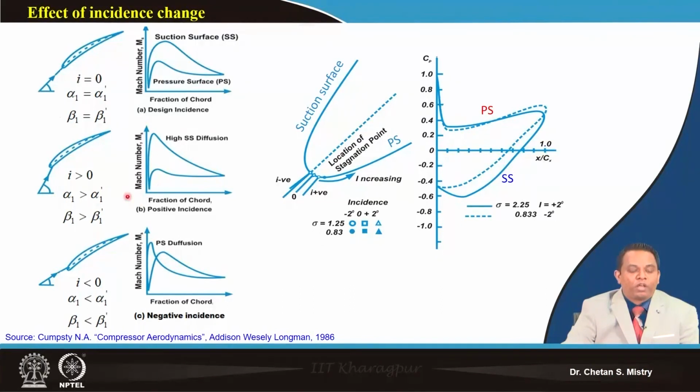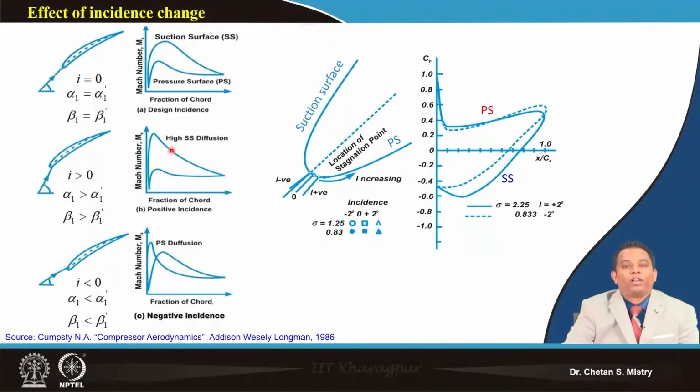Now here, if you look at what is happening on my pressure surface, we are having acceleration, but it is comparatively less when comparing the 0 incidence case and this case. So here in this case, we are having small acceleration on my pressure surface, and we will be having nearly constant Mach number or constant pressure rise on my pressure surface. Now, if you compare these two curves, particularly when our incidence angle is greater than 0, our pressurizing capacity is increasing.